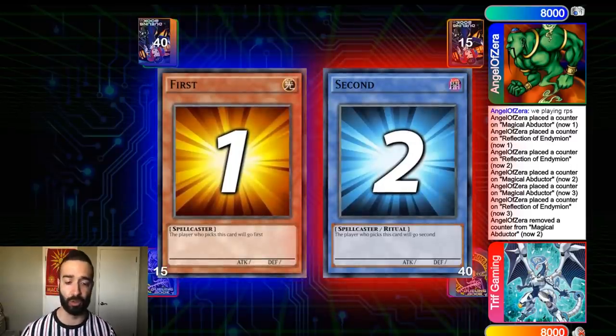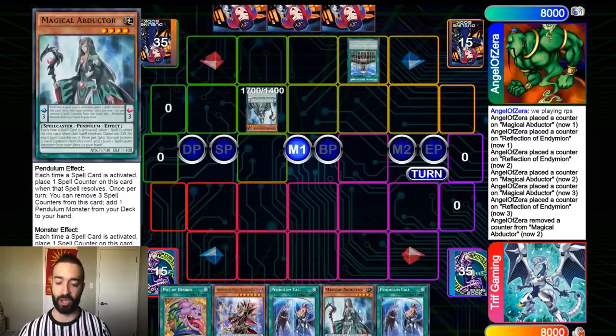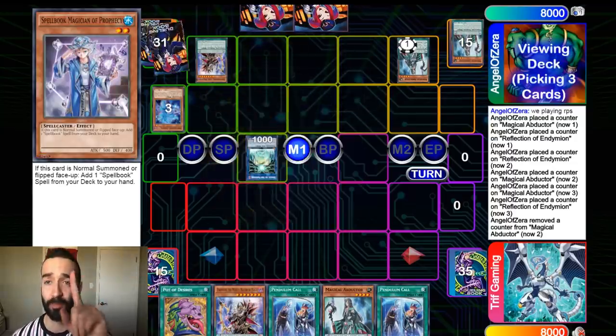I did lose game one, but there's no way in hell am I losing this match. Why? Because my side deck is perfection. So I want you guys to see my hand. Do you guys see any side deck card? No, I don't see any side deck card. Do you? I don't draw any. It's very unfortunate. But I put in just the perfect amount.